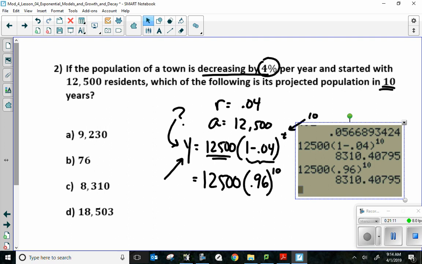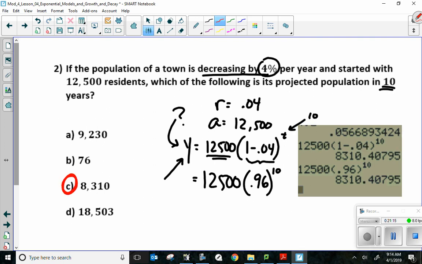So if I were to look at this, we're projecting 8,310 people in 10 years because we're losing about 4% a year. Right? That's what happens for towns. That's why it's important to have jobs for people to come move to towns so you can generate income so the government can get taxes to take care of the town, the roads, snow plowing. In upstate New York, snow plowing is big. These are real life situations, people. All right, next one.